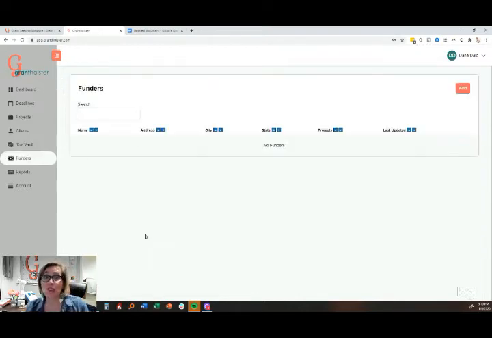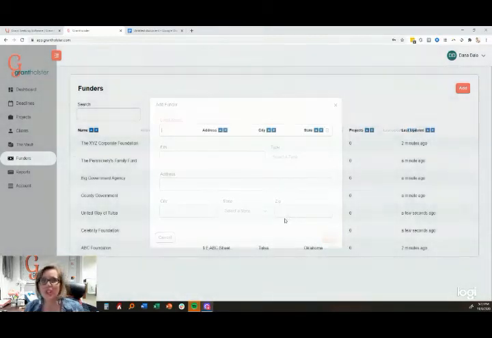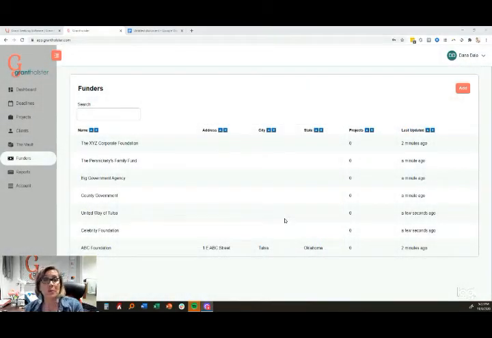You're going to go to Funders and you're going to click on Add. This is going to let you do a very quick add for a funder, and so you're going to want to enter this information. I'm going to enter a few of them and I'll meet you back here. So now you can see I've entered just some very basic information on lots of different foundations. These are all made up foundations, of course.